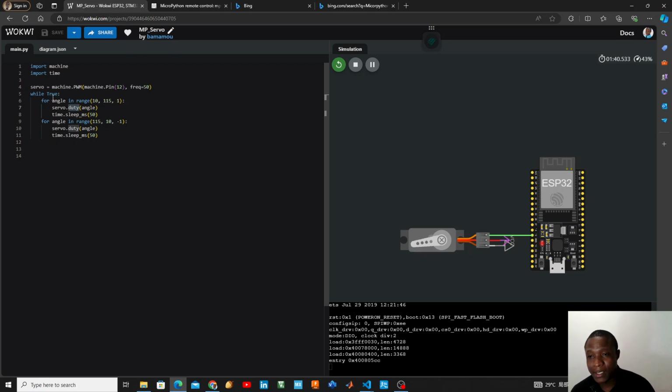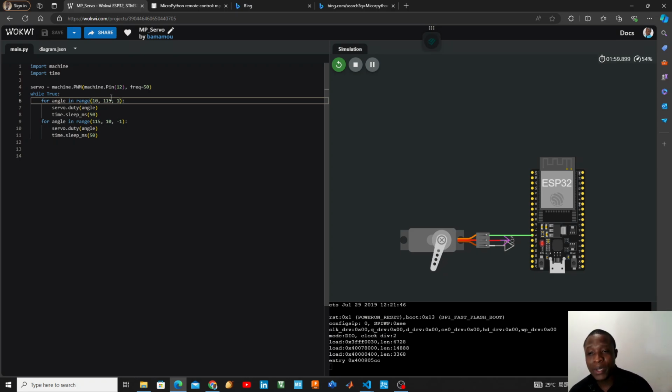What I'm doing here is defining a variable that I'm calling angle, and this angle will be in a range of 10 to 15, stepping with a value of 1. That means if we are starting at 10, which is not the value of 10, it will start at 11 in reality. It will start with 11, and then the next one will be 12, 13, 14, up to 115. This is the meaning of this for loop. For angle in a range of 10 to 15 just means create a range of numbers that starts from 11 up to 115.